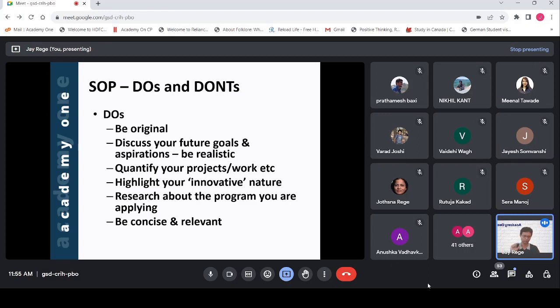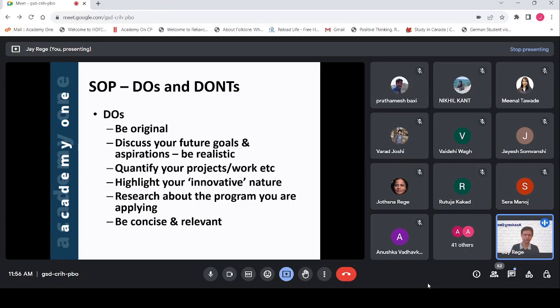Most students write about what projects they have done. Again, when you write about projects, it is sometimes difficult for a reader to understand how good or bad the project was, to put it in very simple terms. So try to quantify the work, try to quantify your achievements. Say, for example, if you did a project that improved a process at work, or maybe in college, by how much?